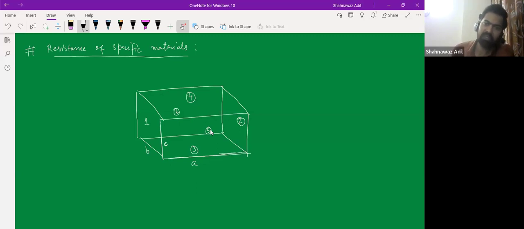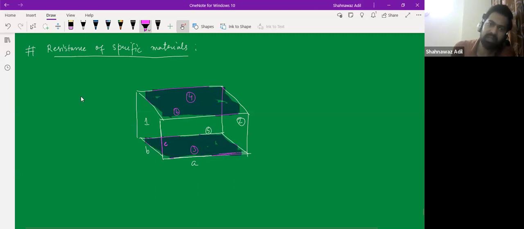Now you can imagine your home, right? That is a cubical shape. So your room is not cubical but cuboidal shape. So your room is cuboidal, and you can imagine that your floor and your ceiling are the other surfaces. So this is the ceiling, and this would be the floor.